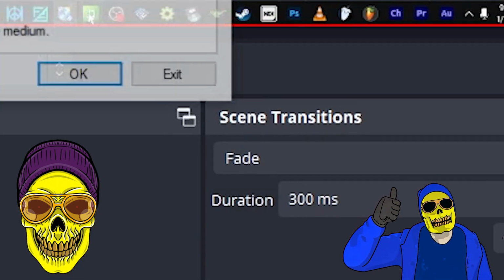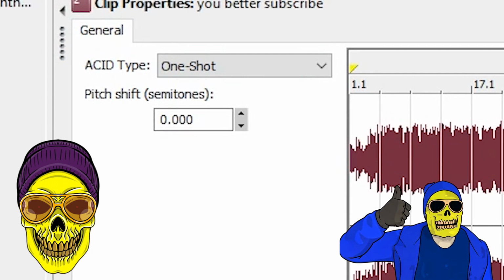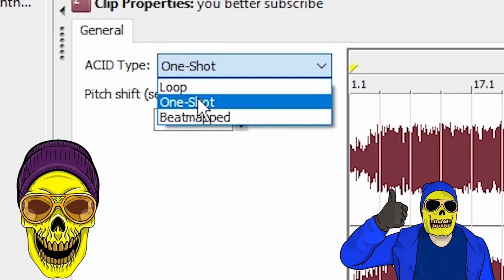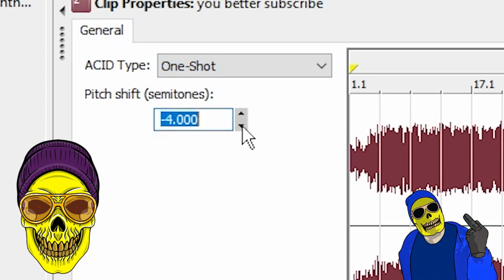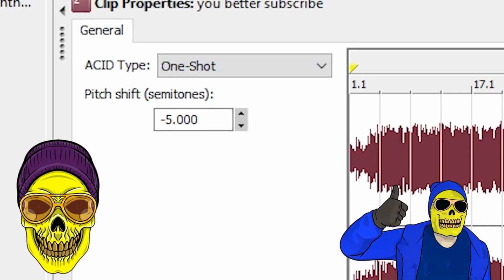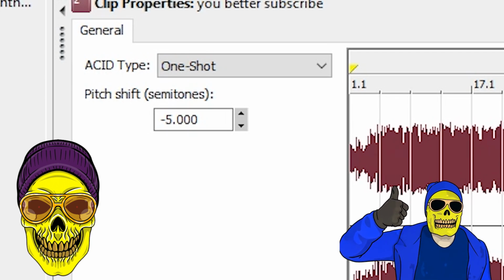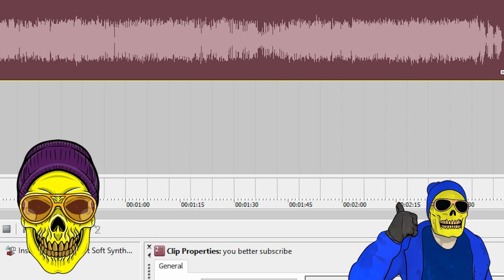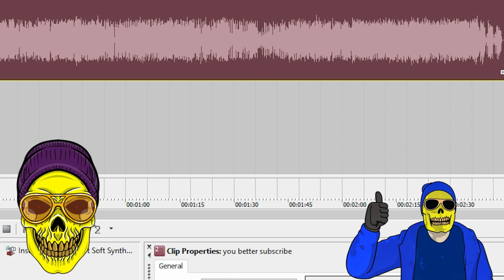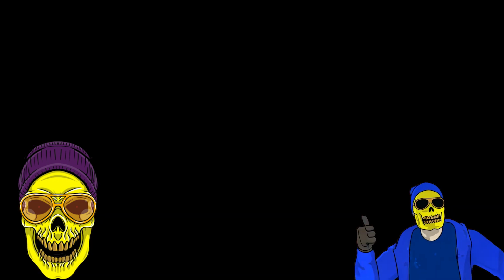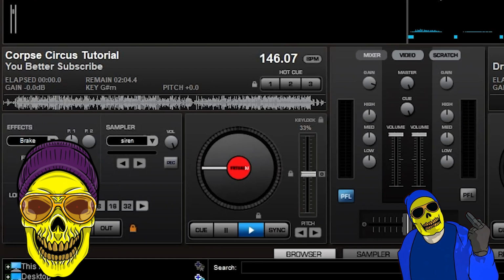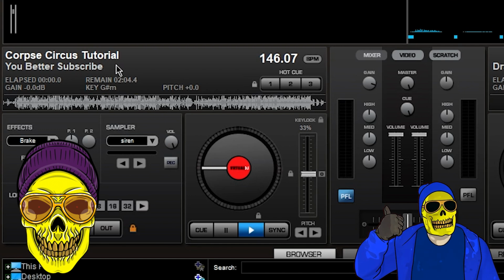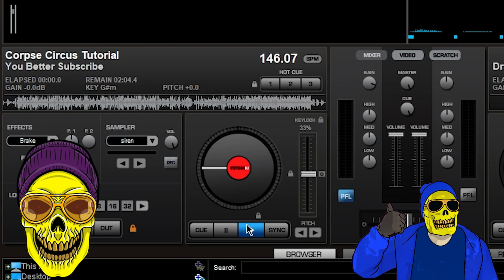Here's how you do it in Acid. You just drop the pitch down a couple of times. Make sure it's a one shot, not a loop or a beat map. Cool. Boom. Render that. Take it into Adobe Audition or some other app, raise the volume up. Make sure it's nice and loud, right? And you could add your reverb there, or you could add your reverb in Acid, because you have that effects option in either one. You can have whatever sounds you want. There's no actual rules. Just make it sound cool.